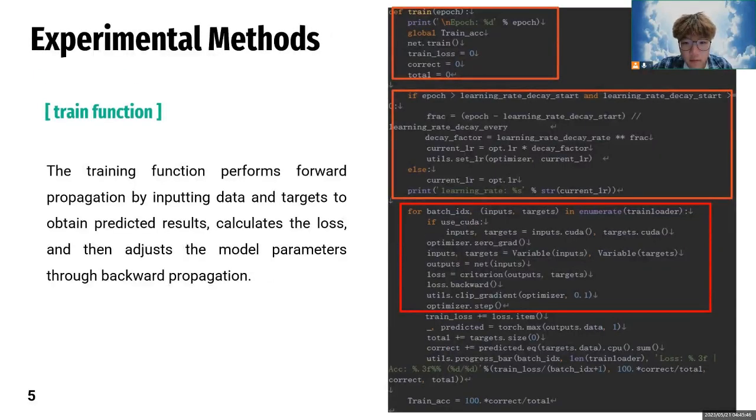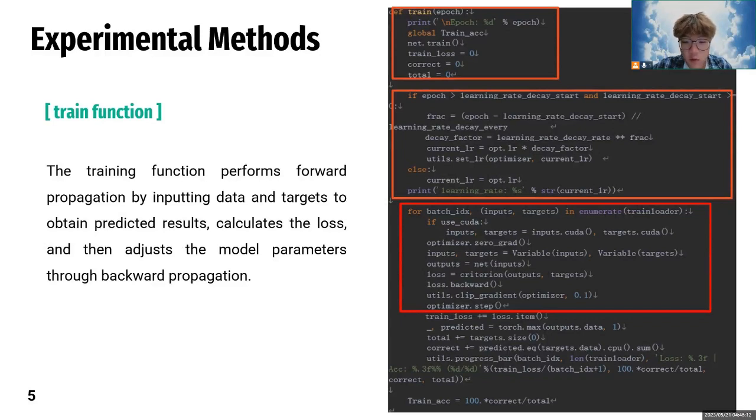Next, the script defines the training and testing functions. The training function obtains the predicted results through forward propagation of the input data and targets, calculates the loss, and then adjusts the model parameters through backpropagation. Here, an epoch represents training once on the entire dataset, and this project stipulates that one training run lasts for 60 cycles.